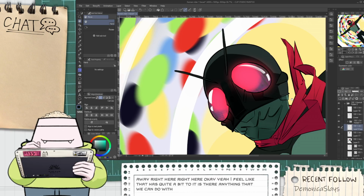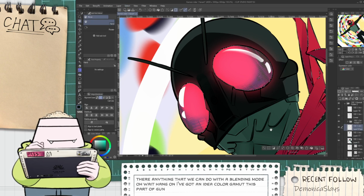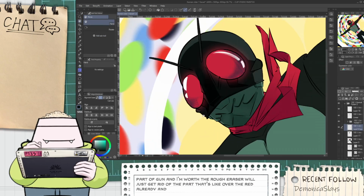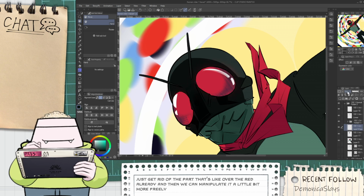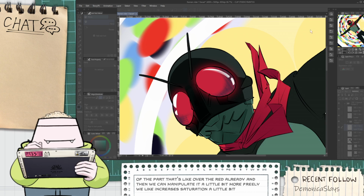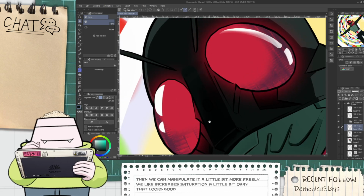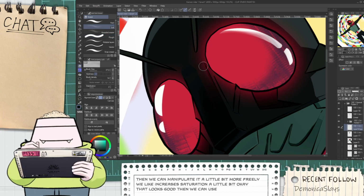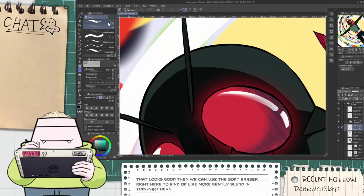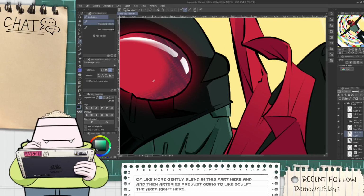Is there anything that we can do with the blending mode? Oh, wait, hang on. I've got an idea. Color gamut, this part again. Okay, and then with the rough eraser, we'll just get rid of the part that's over on the red already. And now we can manipulate it a little bit more freely. Can we increase the saturation a little bit? Okay, that looks good. Then we can use the soft eraser right here to more gently blend in this part here. And then hard eraser to sculpt the area right here. Okay, that should be good.